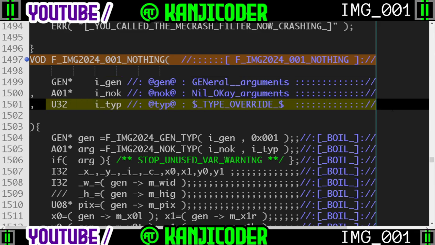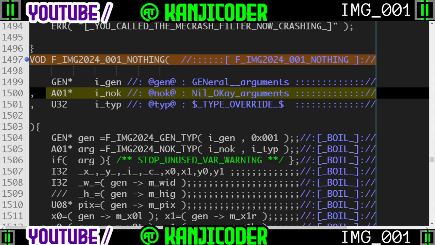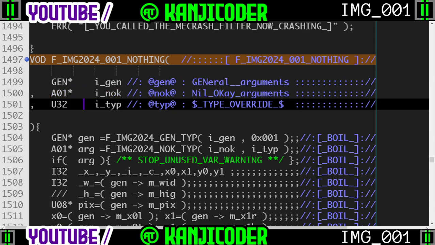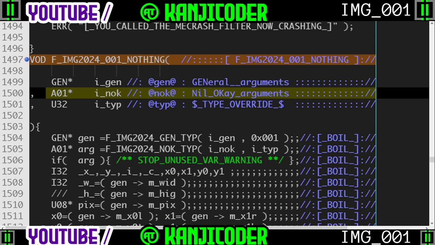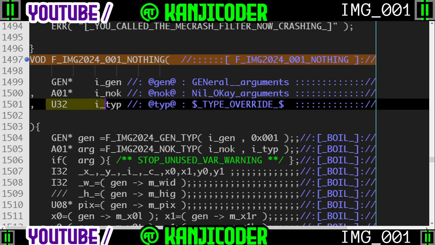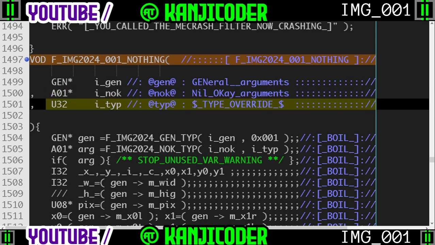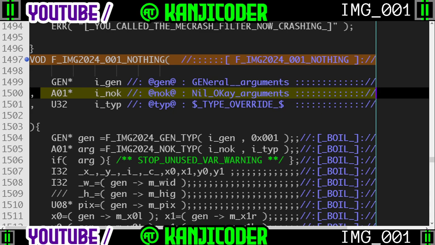So this right here is going to help make sure that we don't make a mistake when we're passing in this object reference. When this object reference is non-null, then this value is going to be 0, saying that we do not have any type override. Type override being the override for the default configuration for whatever this object is.